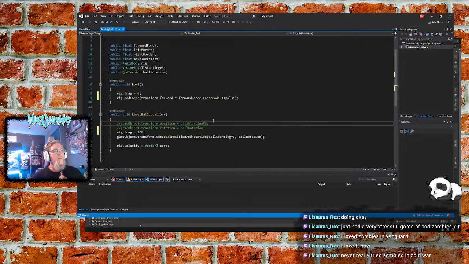If I'm making a ball have a drag of 100, it's not moving. It's pretty solid in its place. So we're saying stick it to 100, move its location, and when we go to bowl it, set the drag to 0, and then push it. So we save that, go back into Unity.